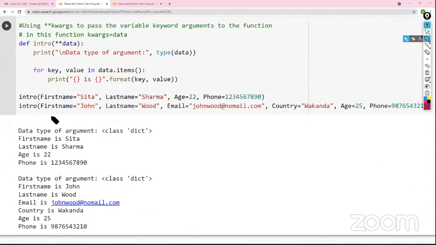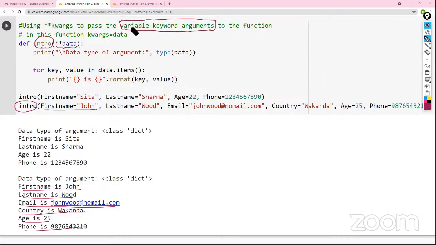There we go. So first name is John, last name is Word, email ID is this, country is this, age is this, phone is this. All it is doing is when you run this function, within that you're defining the variable keyword arguments, and the name is data. In the place of data, you're giving all this.